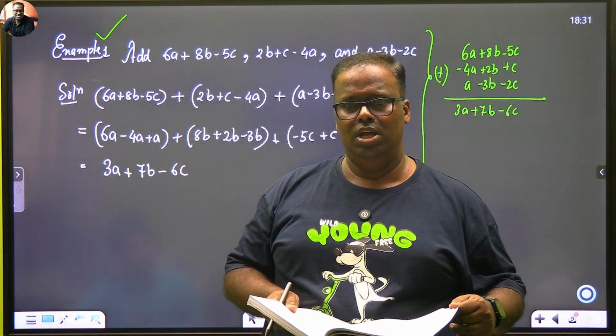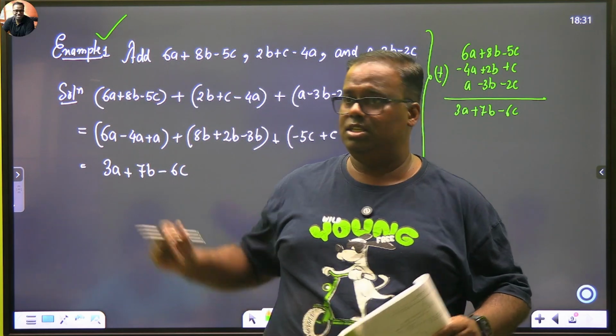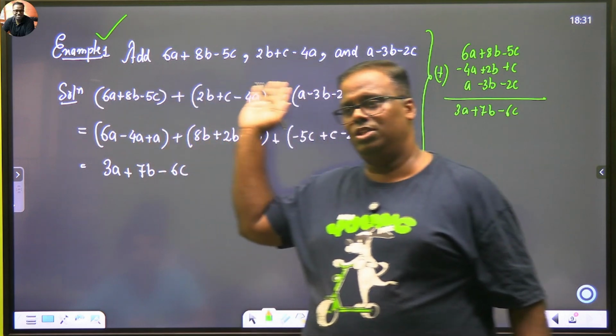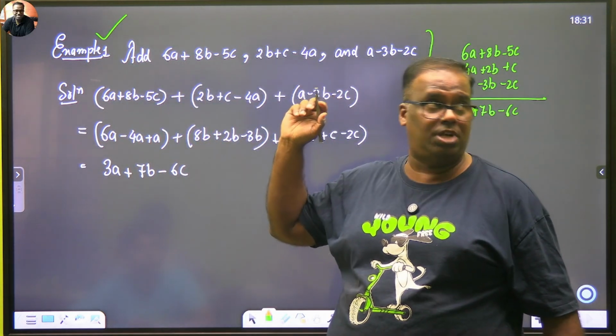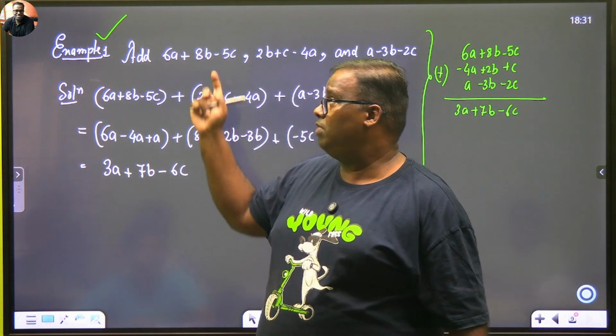Have you understood? Addition and subtraction. I want you to do the additions in this manner. And I want you to do the subtractions also in this manner. Will you be able to do the subtraction? Or you want me to show one subtraction problem? You have to take the negative.